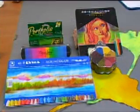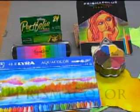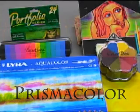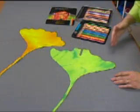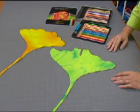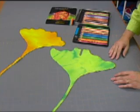These are some of the media I use to add colorful highlights to fabric. Today we'll be using colored pencils, and Prismacolor is the brand I've had the most success with so far. Okay, so now we're ready to begin adding some color to our applique. What I usually do is try to add a series of colors and kind of blend them.